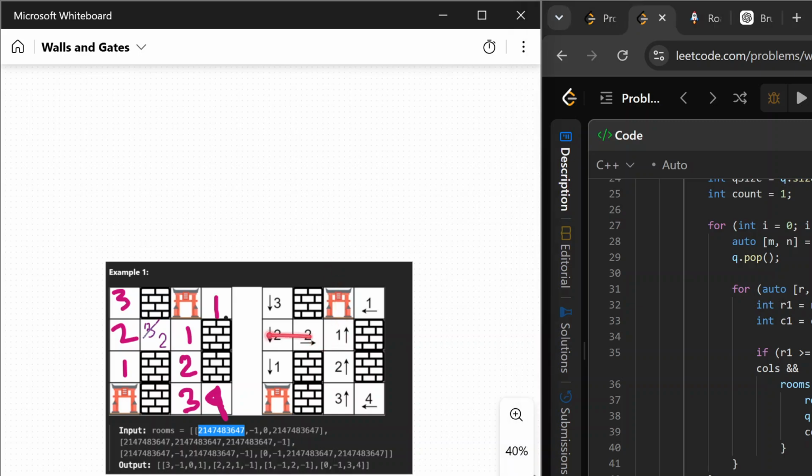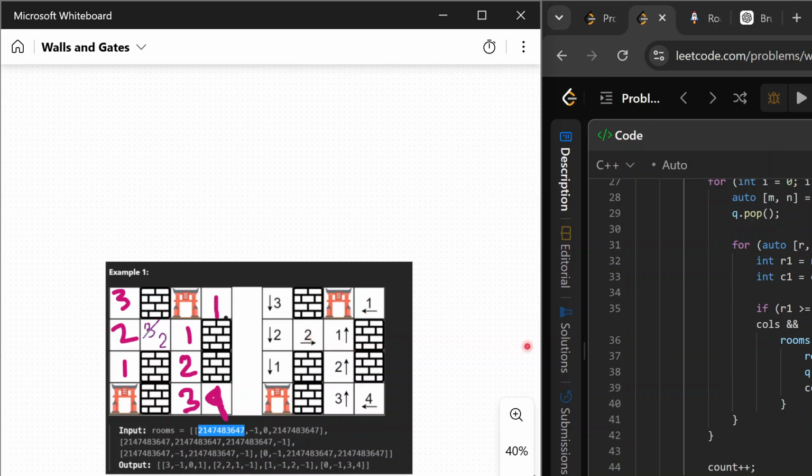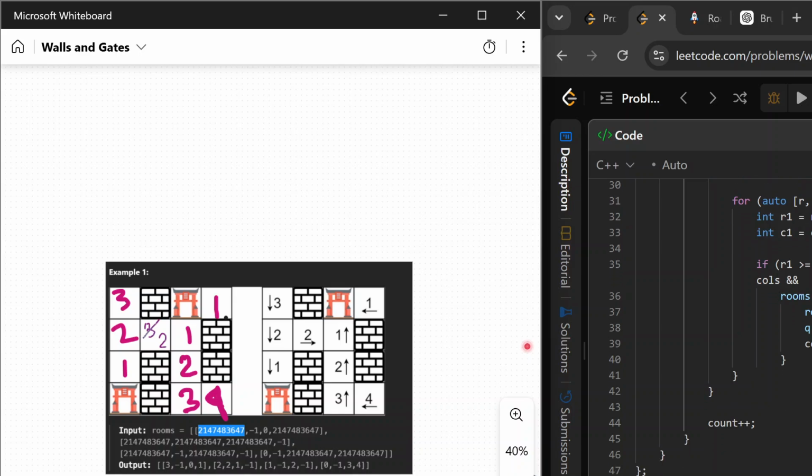For this position, one, two, three. So it's going to be three for this. If I count from here, it's going to be one, two, three. So what I would like you to do is, if it's infinite, it's good. Let's say it's touched for the first time.